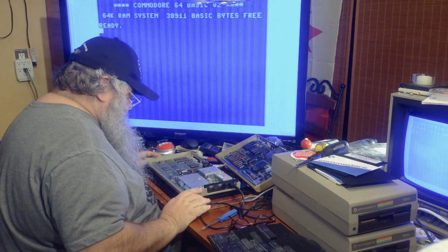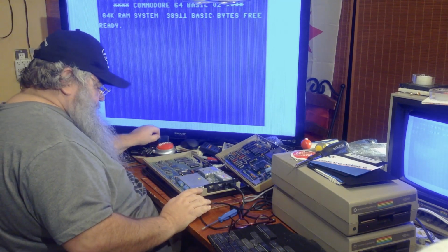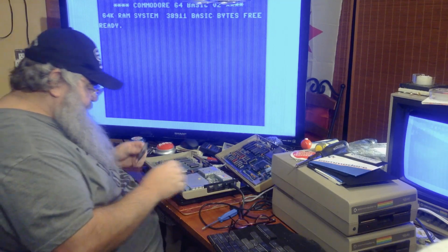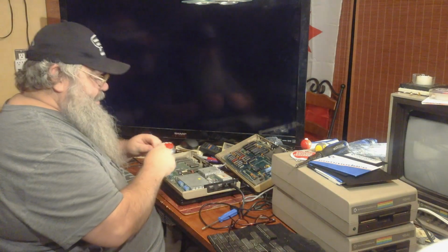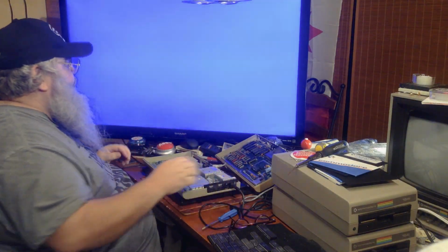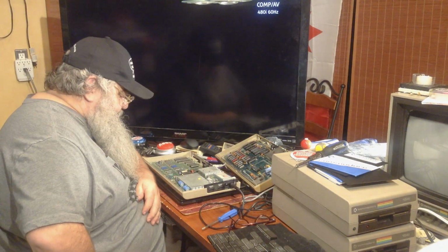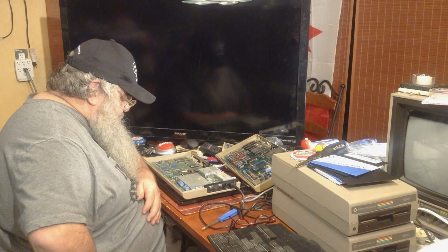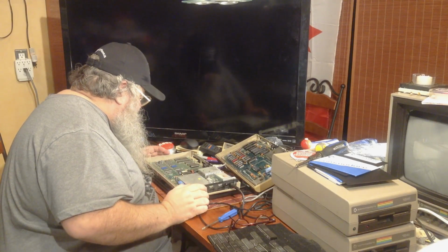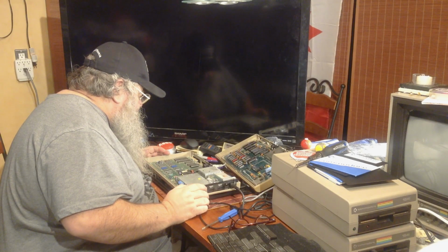Actually, the PLA chip has a sticker on it that says 64 rev 38411. Yeah, this is pretty old. Anyway, it said there was no sound. I don't doubt that there's no sound, but I'd like to see what's what. The chips all look very early. Some, well, you know, early-ish.